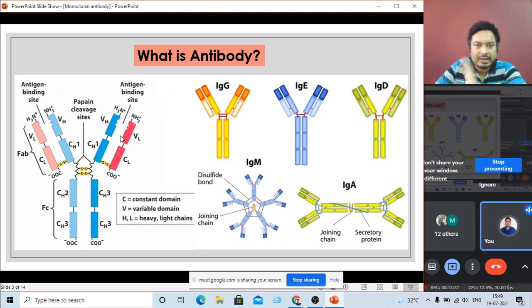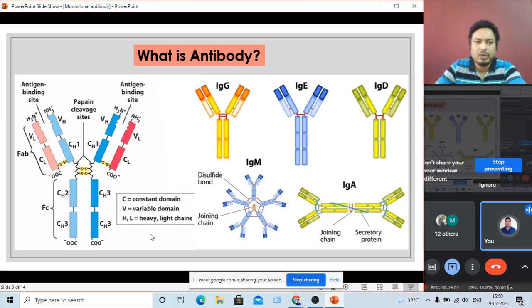So this is about the basic structure of an antibody. Now, basically, in this chapter we discuss the monoclonal antibodies, so we do not go into details about the antibody. Just try to remember the basic structure of an antibody and the different types of antibodies. In the next class we can go for the immunoglobulins, and then we can identify the detailed structure of the antibodies. In this class we only go for the basic knowledge about the antibody.